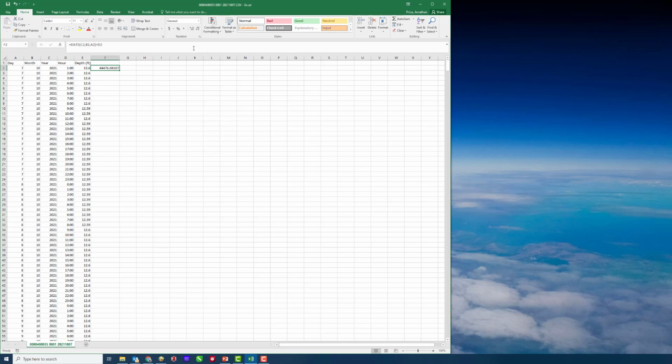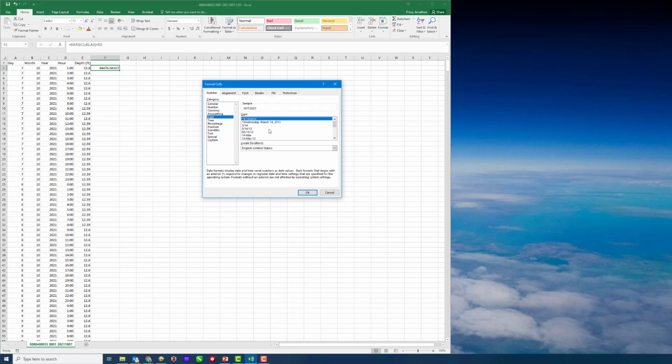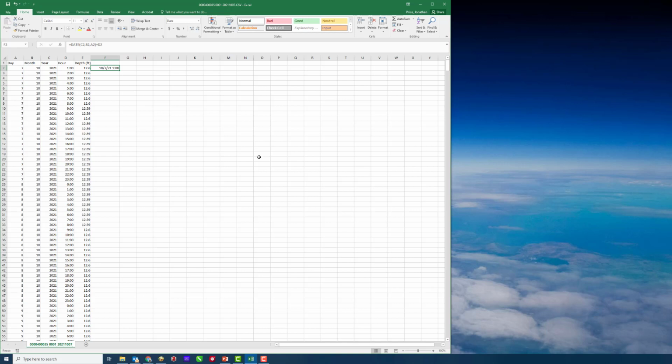Let's go back to the general representation. What it's done is it's appended our day by a fraction of the day in Excel numbers. And of course we can turn this into a date and time like we like to see, I think. In the end, I'm going to go to more number formats here and look at my options under date and scroll down a little bit. I think there's a date option with a clock. I don't know if you have a preference between AM and PM or the 24-hour clock. I have a strong preference towards the 24-hour clock because I find AM and PM somewhat confusing, or at least able to confuse things enough.